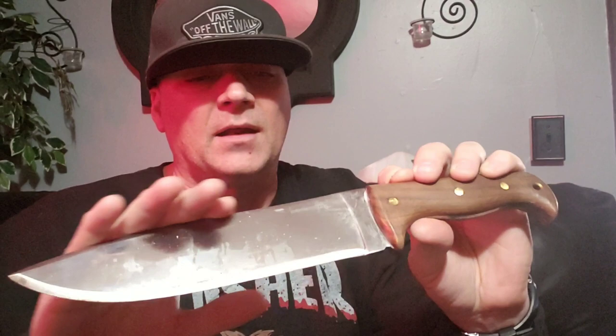Let's see. This is, I think, the same thickness, 1/8 as the BK and the Hen and Rooster. Same thickness, but look at the shape on this guy. It's just a mean, mean knife. Oh, 90-degree spine. The Becker doesn't really count. I mean, the K-Bar Big Brother doesn't really count because it doesn't really have too much of a spine. And all those so far have had 90-degree spines, so you can catch spark. However, you are better off to use the end of your blade to do that with.